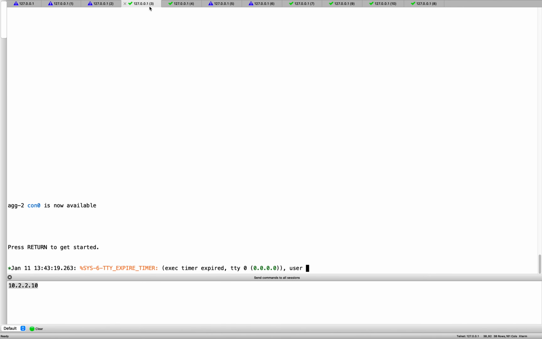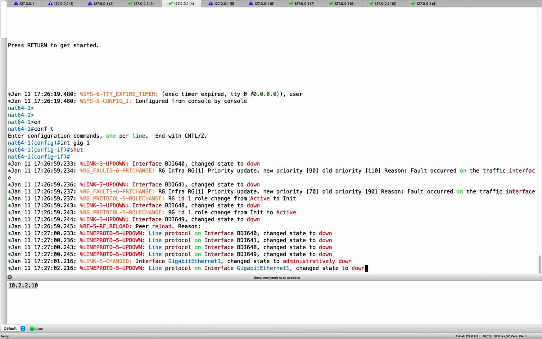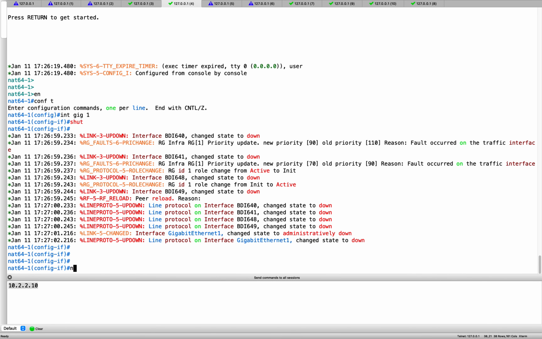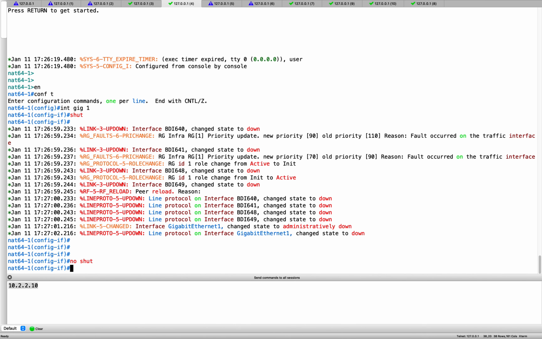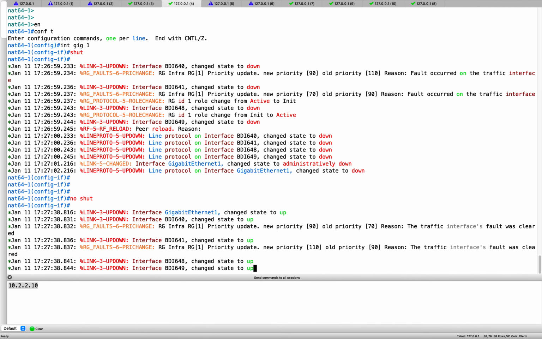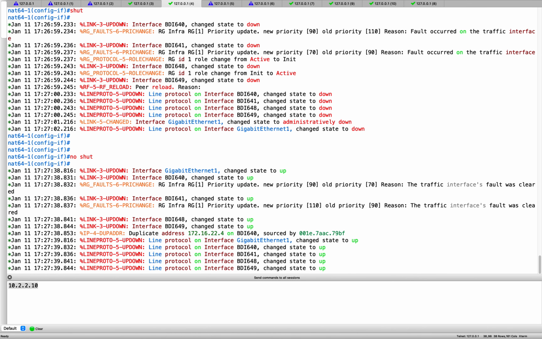And I can bring it back again just by doing a no shut. I mean, this is good enough for people. This is stateless NAT, but at the same time you're also able to do a bit of redundancy. But this is not possible out of the box. You can do it just by doing a bit of routing. You can point it to the redundant interfaces and that would take it.